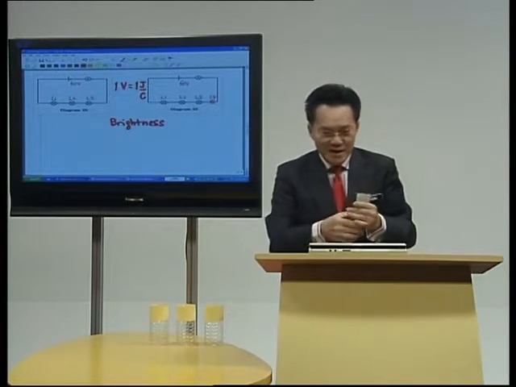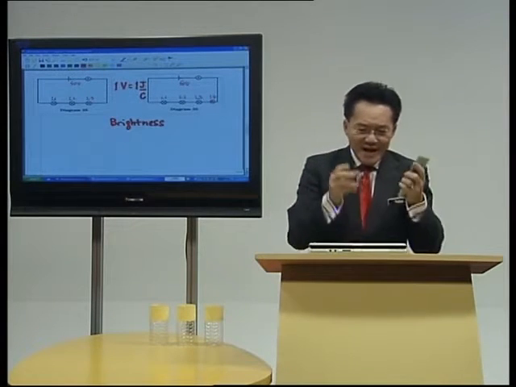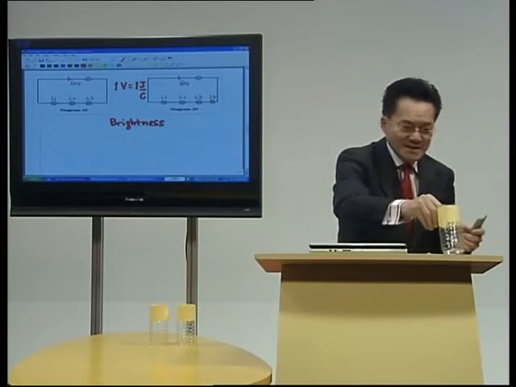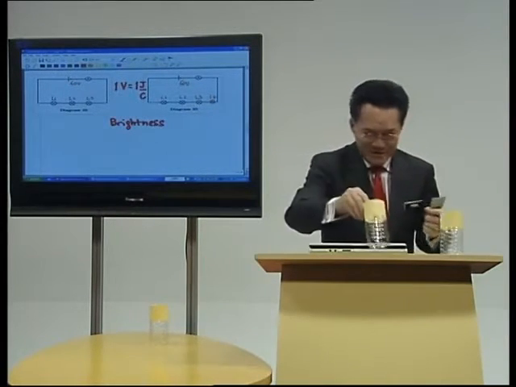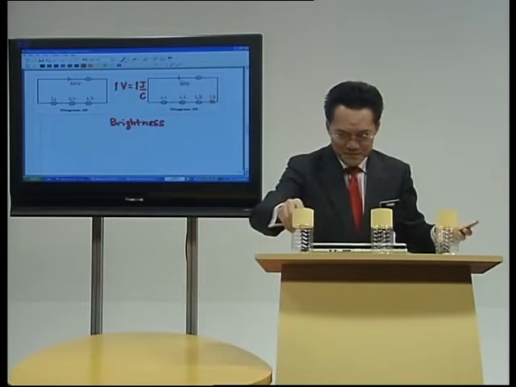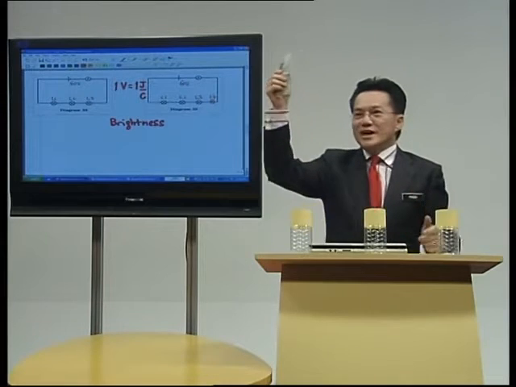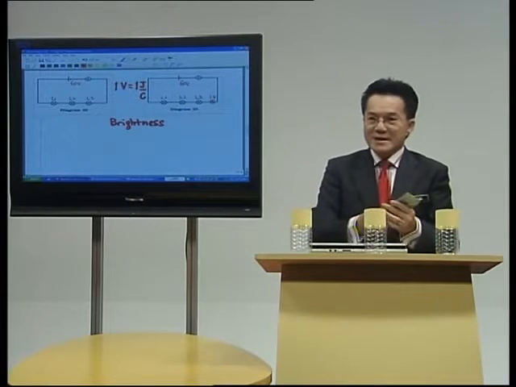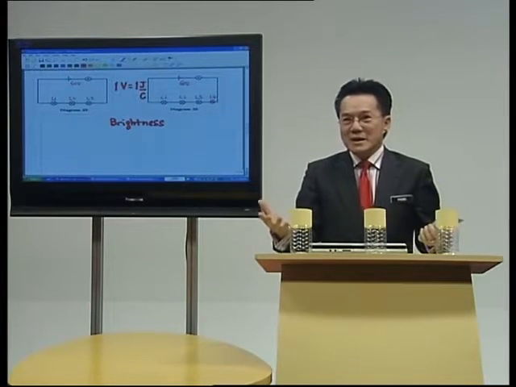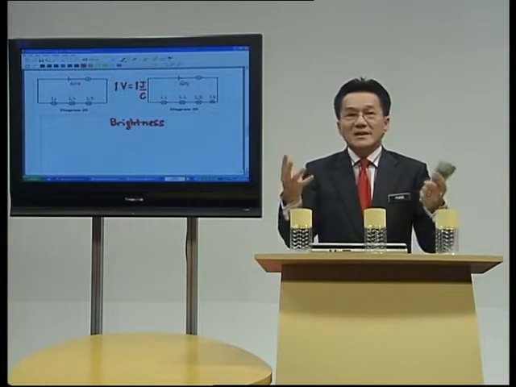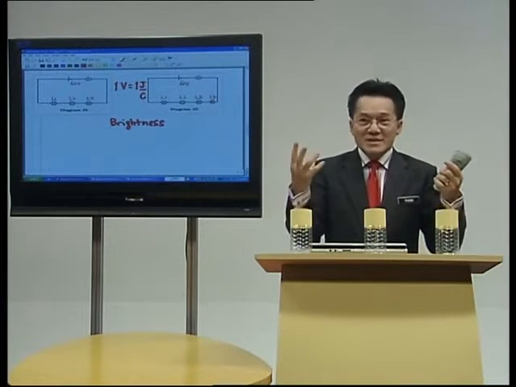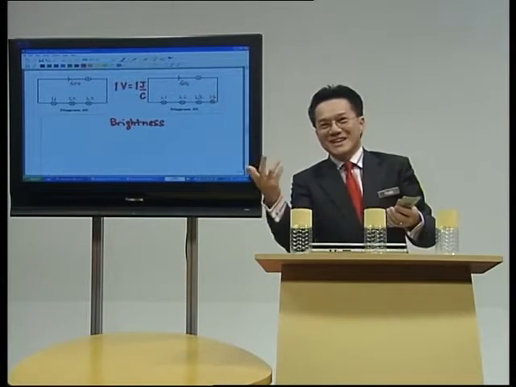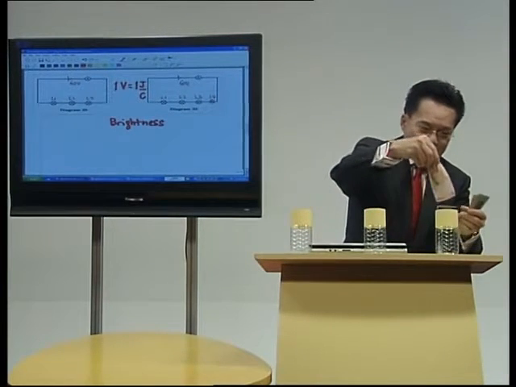Clear? Alright. Now this particular person, he actually has 3 sons. L1, L2, L3. How many sons? 3 sons. Very good. And he wants to distribute 60 ringgit and let the 3 sons share. Because the 3 bulbs in series, basically they have to share the voltage. They have to share out the energy. So, what does each get? I'm sure you can tell me, isn't it? Okay, very simple. This is 20 ringgit.